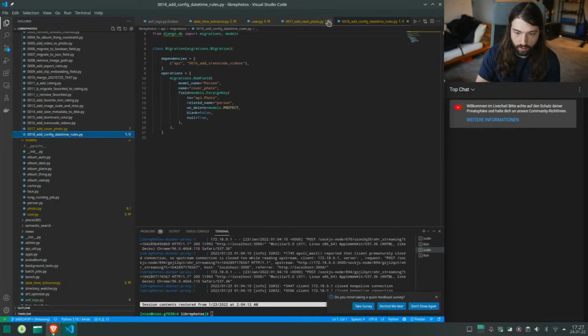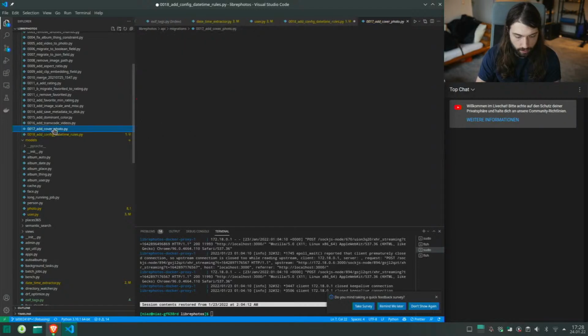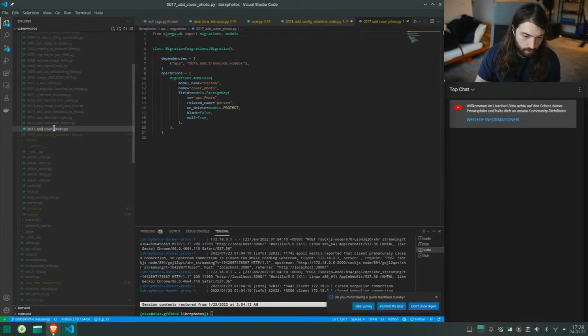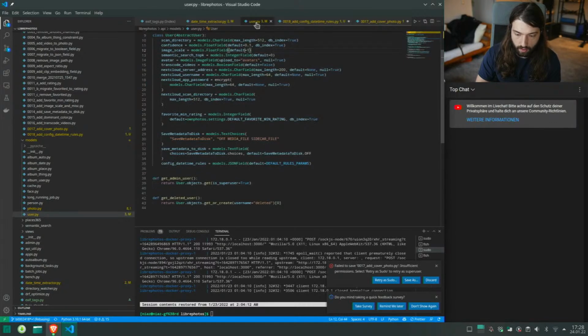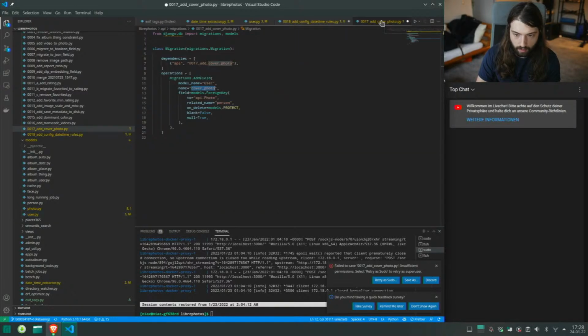All right, so I have to close this. This depends on the last migration, obviously: add cover photo. You also can create the migrations automatically. I'm not a huge fan of that, because you sometimes have to fix something, and if you don't work with it a lot, you just forget how to use it. And it's user, obviously. The name is, oh, come on, why are you complaining again? See?